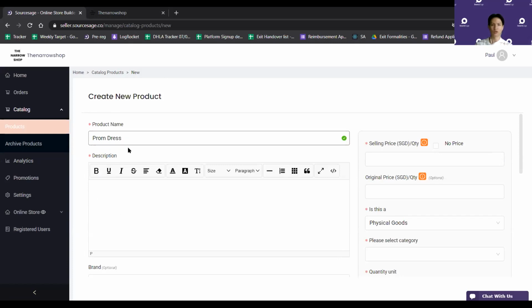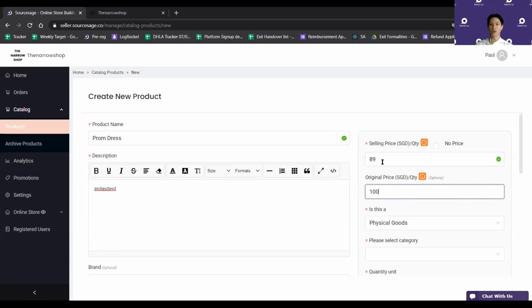So for dresses or for clothing, typically you want to include stuff like the sizes available, the material, a size chart, washing instructions and whatnot. So you can fill this up here under the description, but I'll just fill some random text for the time being. And then for the selling price itself, is the actual price that you'll be selling at. And then the original price is what you get if you want to create a strike out, like a discount kind of look. So if, let's say, I put 100 here, you'll strike off the 100 and then show this 89 as a discount.